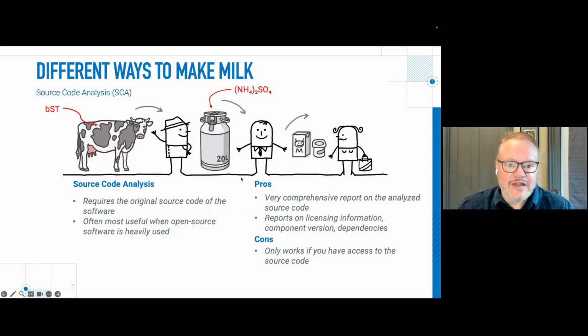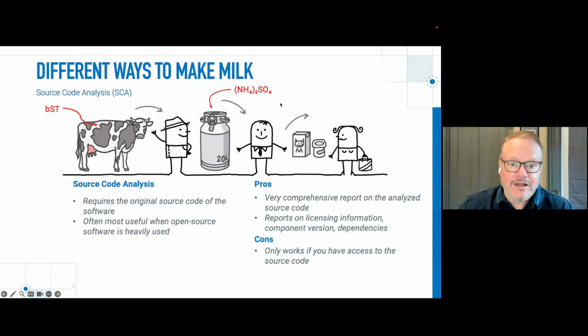The other con is that it doesn't catch anything that happens over here, from the moment the source code is produced to when it's compiled, and the images are built and then distributed. So, if we go back to the analogy, there's no way to know if there have been additives added. And this is where a lot of software supply chain attacks occur. It's in the build life cycle.